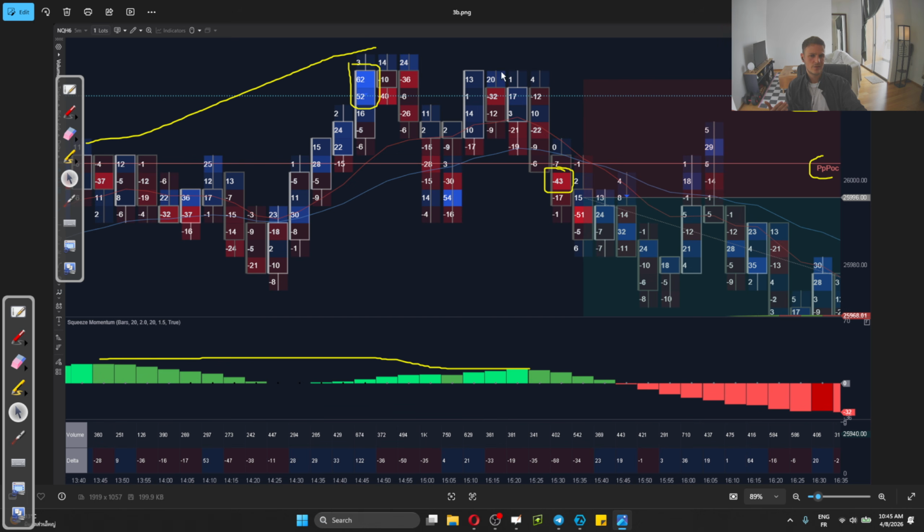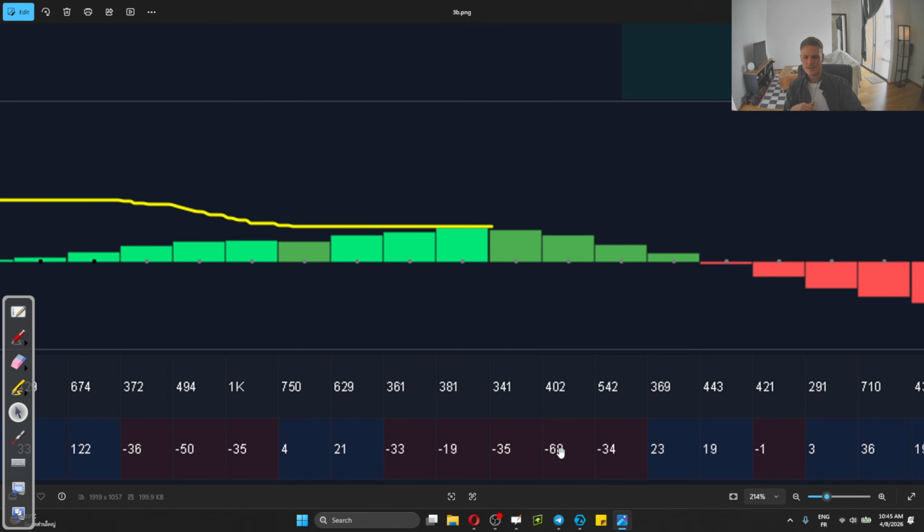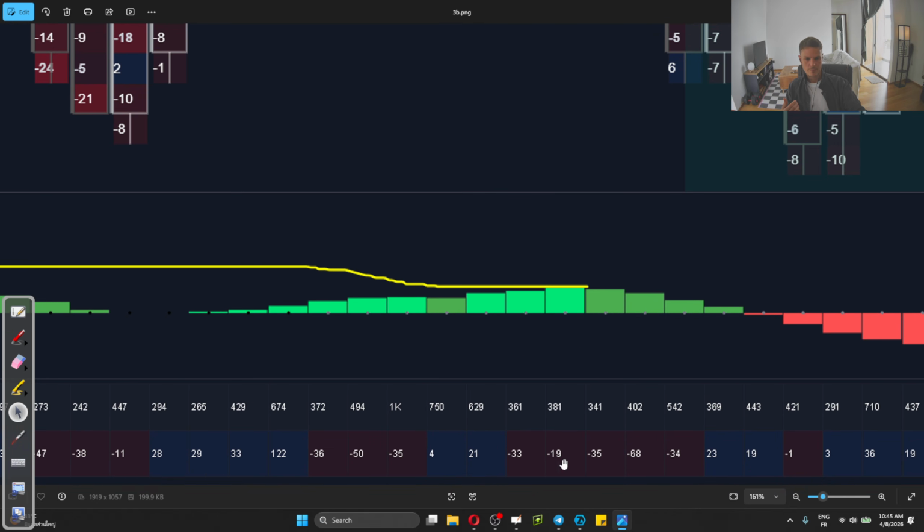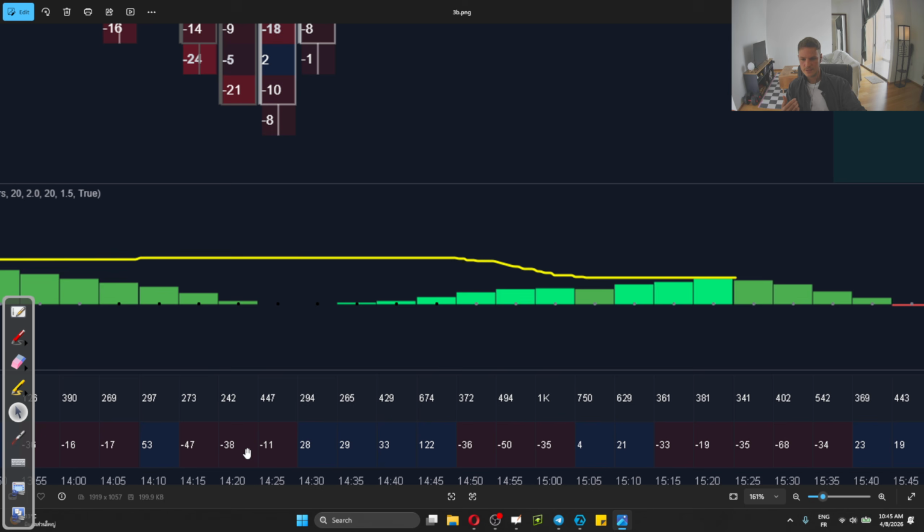Now we're not seeing a lot of buyers actually, so we have what you would call exhaustion, right? The buyers aren't that interested anymore. And then as we break below the previous day high and the POC here, and as we get our divergence on the momentum waves, we're starting to see some more sellers. We had some interest, 40, 36, not huge, but we had some interest. And now we get minus 68 here on the delta, which is not huge to be fair. But again, minus 68 compared to what we had in the previous deltas: minus 35, 33, 50, 11, 38.